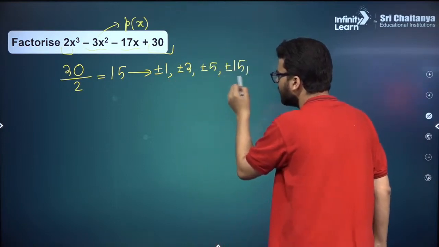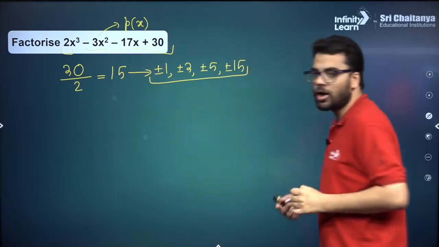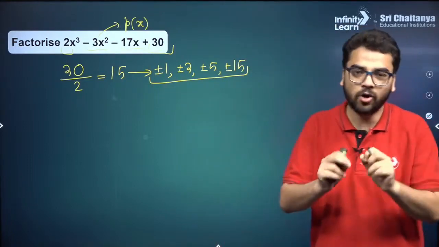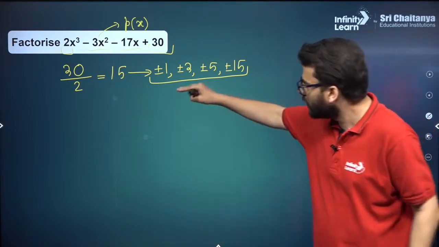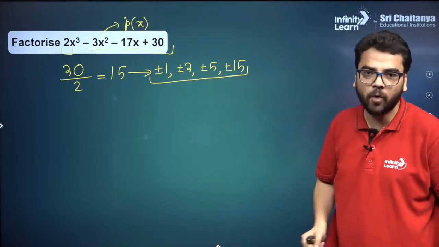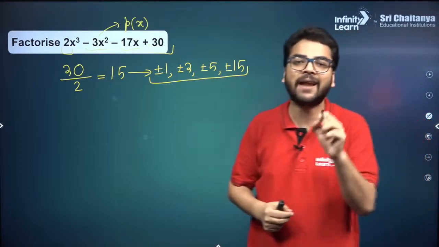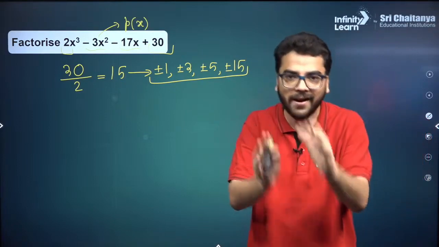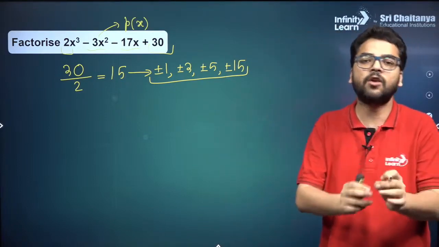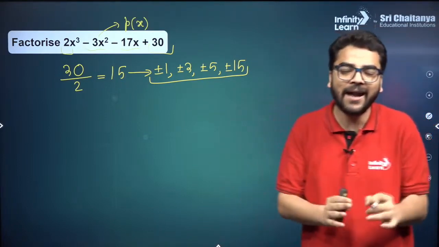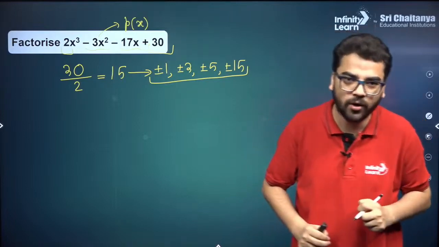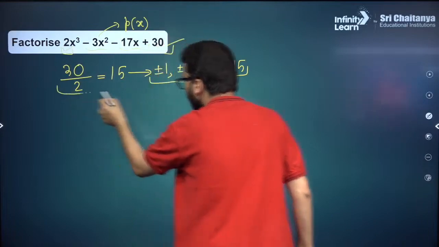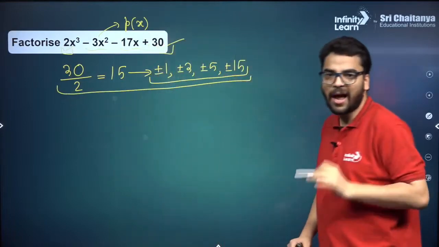These can be the possible zeros of this cubic polynomial. There can be no other possibility for the zero of this polynomial. You got that logic or not? These are the only possible zeros of this cubic polynomial, and that is known as the rational root theorem. I had already discussed the logic behind it in the previous session, something called the integral root theorem and something called the rational root theorem, why we are dividing this by this over here and we are talking about the possible zeros like this. I hope it is clear.